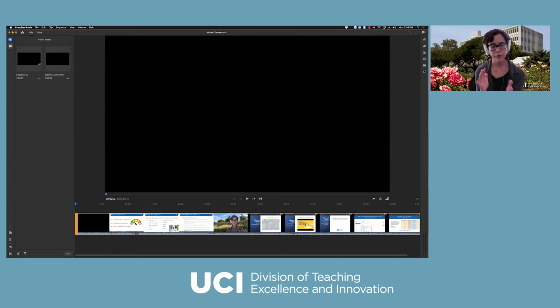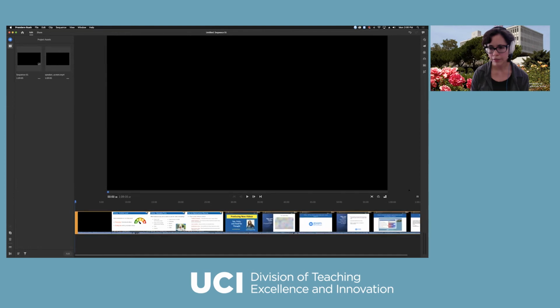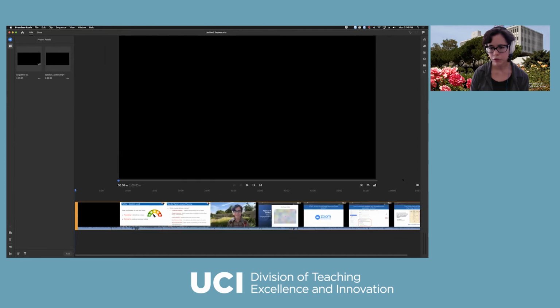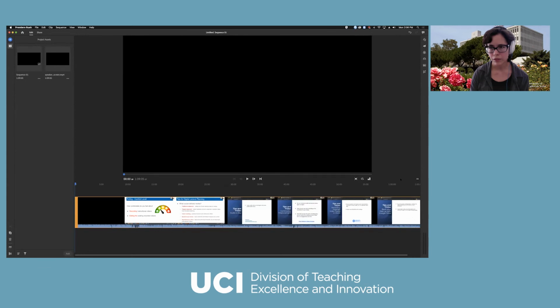And now, a thing I really like about Premiere Rush is it is intuitive. A lot of it is just clicking, dragging, holding. You're really going to get the feel for it. And it's really difficult to mess something up. Like most programs, it's really easy to undo if you make a mistake. Command Z works the same in this program for undoing a mistake. But we've got our preview window up here. We've got our timeline. And there's this little button over here, and if I hover over it, it says adjust monitor size. And if I click, hold, and drag this, I can make my preview window a little smaller so it's easier for me to work with.